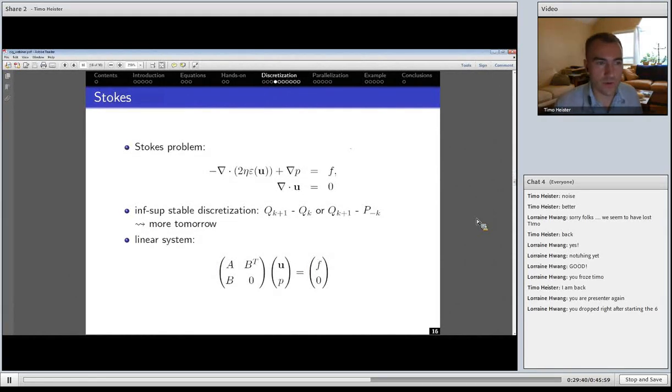For the Stokes system, we are using a stable discretization of higher order. For example, we use second order tensor product polynomials for the velocity and first order for the pressure. I'm not going to talk more about this stable system today; I'll talk about it tomorrow. I'm sorry, this is from a different talk. This system is stable if you have a higher order for the velocity than for the pressure. If not, you have to add some additional stabilization, and we don't need that because we can use higher order discretizations. So you end up with a linear system that looks roughly like this, where you have a velocity block, this is the discretization of the gradient of the pressure, and this is the discretization of the divergence of the velocity.